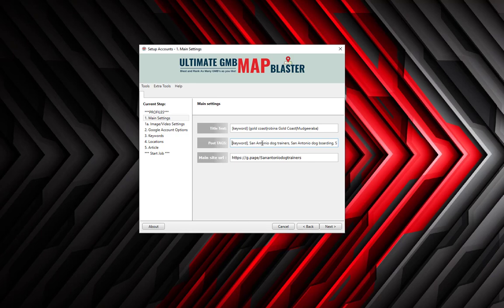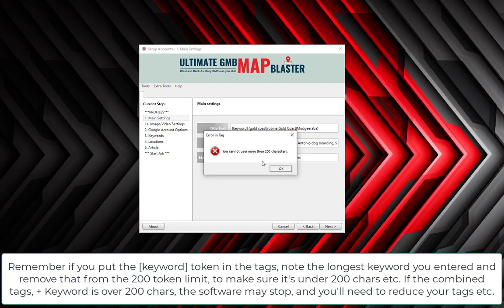Now, the next field is the main site URL. So what you see here, and if you haven't seen this before, the G page short URL for GMBs, it's your lucky day. We go into this in the strategy PDF document. So I'll leave that there, but this is where you put the main site URL that you'd like to promote. This doesn't need to be a GMB, it can be any website that you like, or any link pointing to a stack, totally up to you. So you cannot put more than 200 characters in the tag section. Good, so that error came up, and I'll just remove that one, and then that will be good.